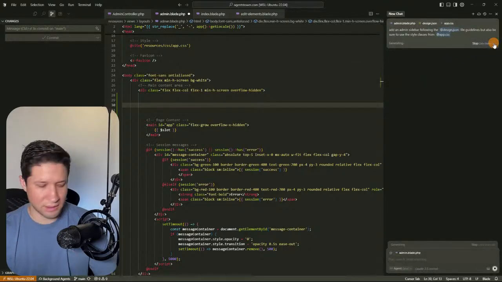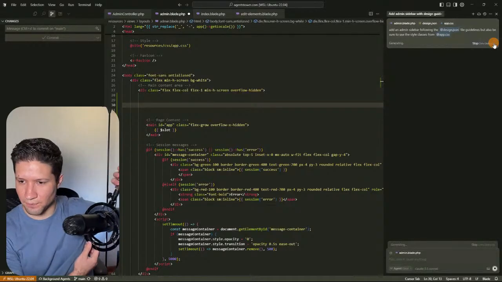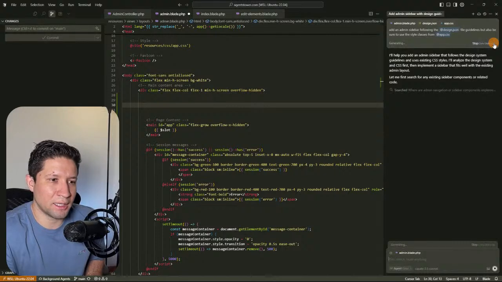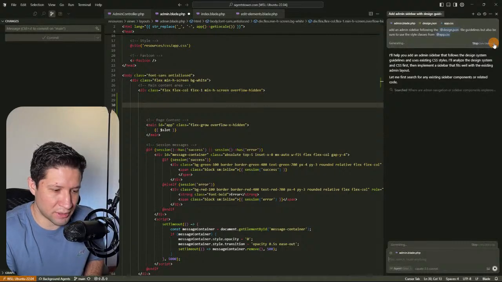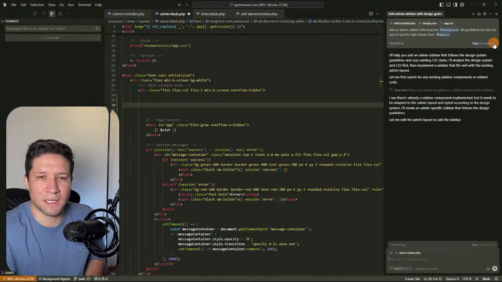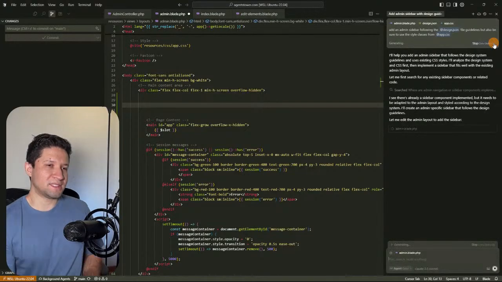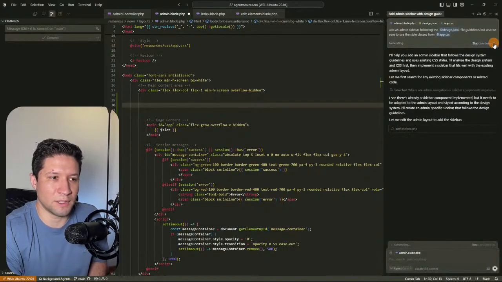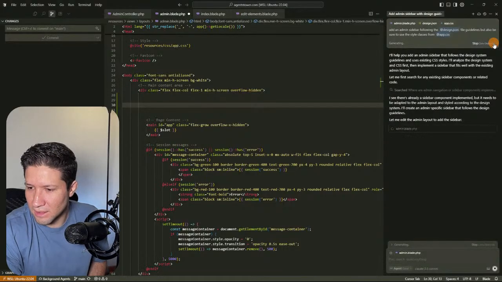So let's send this. Maybe it takes a little bit. This sidebar is not going to do it, but I want it to be fixed so that it stays in the same place every time, even though the user can scroll in the website. Let's see how it does it.